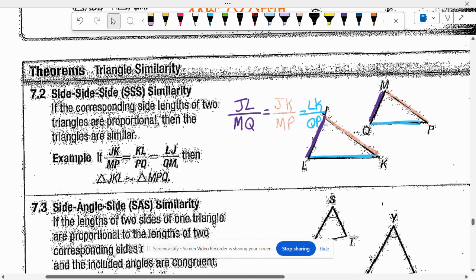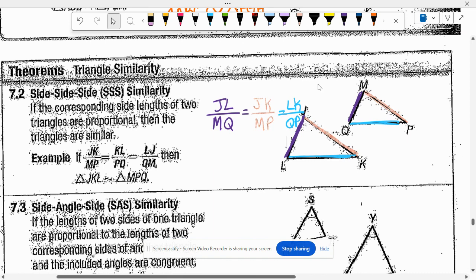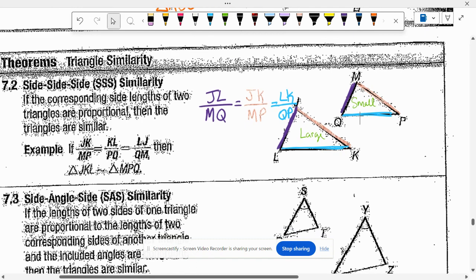Now, do you guys remember solving equations that were proportions, and you did that cross multiply? That's how we solved an equation that was a proportion, cross multiply. It's kind of the same idea. The most important thing to remember is that if you put the large triangle measurements on the top and the small ones on the bottom, you've got to keep following that same pattern. So if JL corresponds to MQ, then you can't put MP on the top and JK on the bottom. Large on the top, small on the bottom. That's how I always set it up. I don't know, that's just how we were always made to do it.